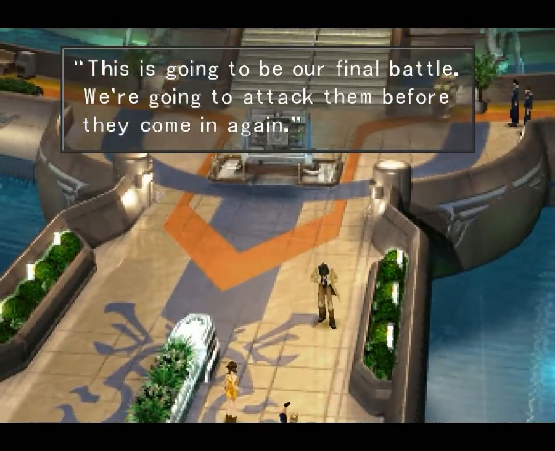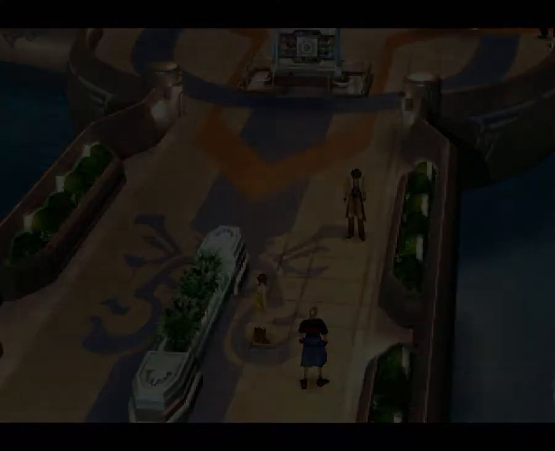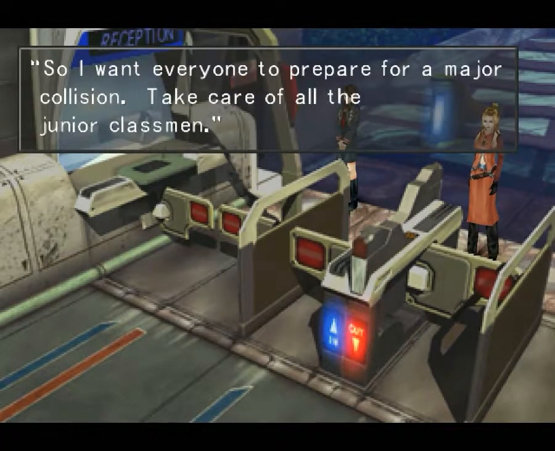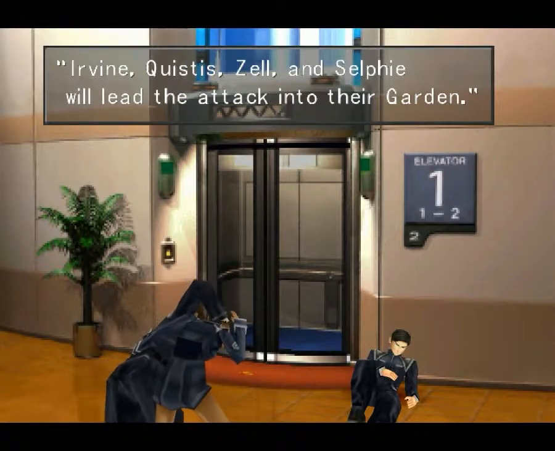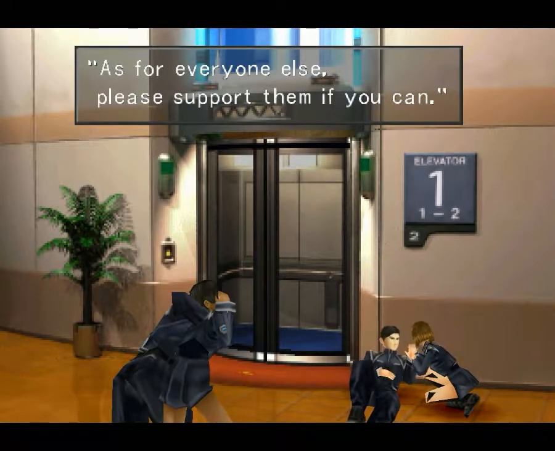This is going to be our final battle. We're going to attack them before they come in again. To do that, we're going to head straight into their garden. So I want everyone to prepare for a major collision. Take out all the enemies in the classroom. Irvine, Quistis, Selphie and Zell will lead the attack into their garden. As for everyone else, please support them if you can.